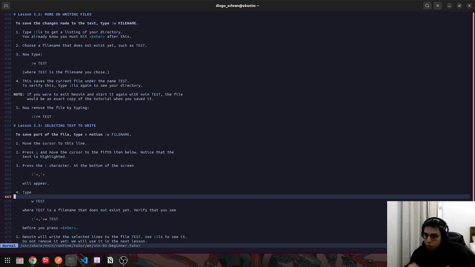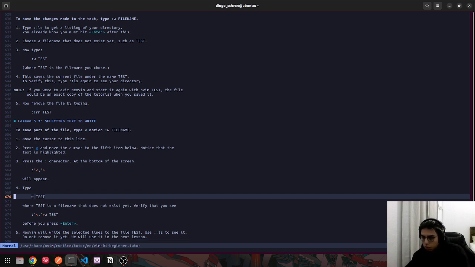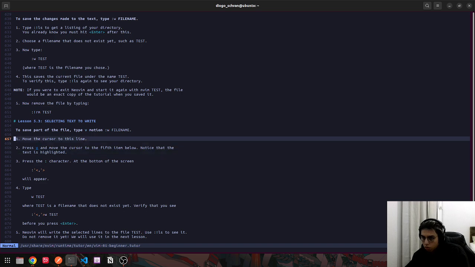To save part of the file, type v, motions, colon w and a file name. Move the cursor to this line. Press v and move the cursor to the fifth item below. Notice that the text is highlighted.